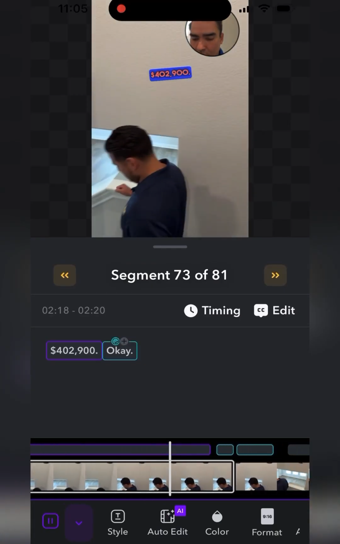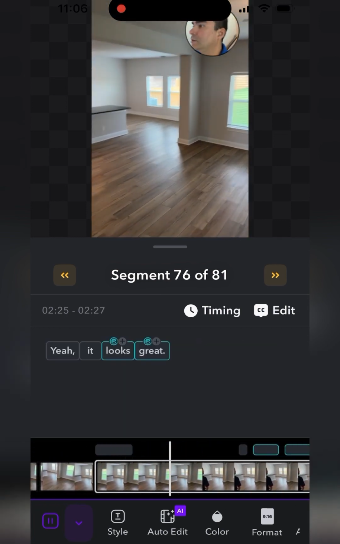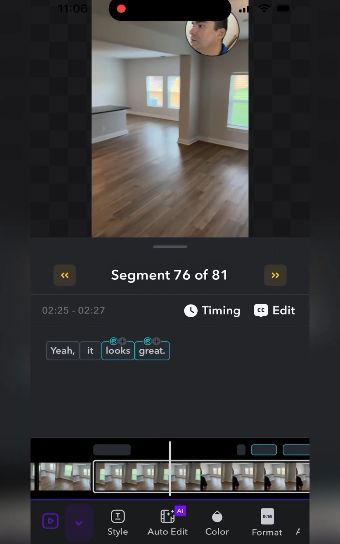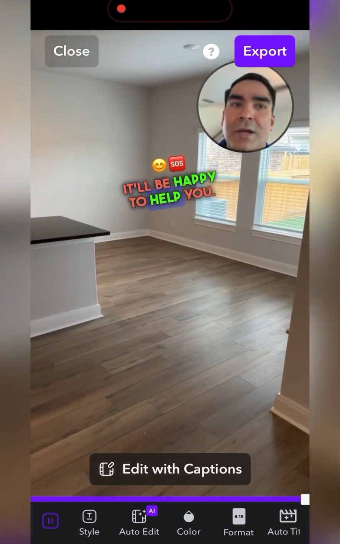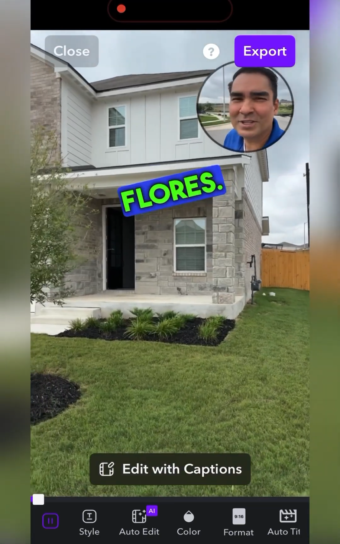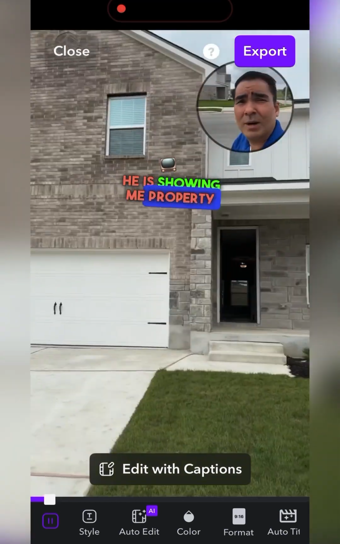If you left it all as is, I'm sure it would be fine. Anything's better than nothing, but I'm just spending a little more time there. And if you see, there's also a way to add AI images, so it automatically puts images. If you say pool, maybe it'll have a picture of an actual pool.